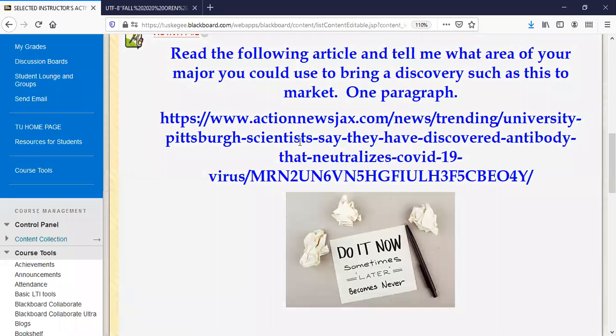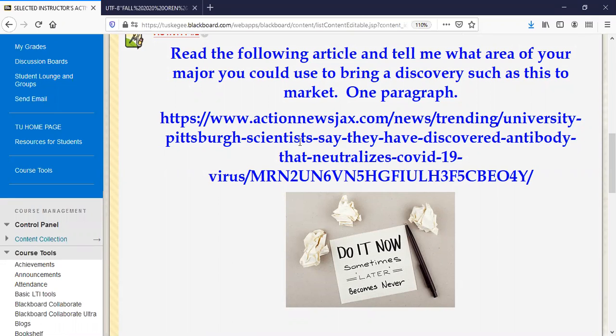And then the second instructor activity is here. There's a team at the University of Pittsburgh that has discovered an antibody that targets COVID without touching other human cells. I just want to know from your perspective, whatever your major is, how would you bring a discovery like this to market? If you're a business major, what type of marketing and promotion would you put behind it?